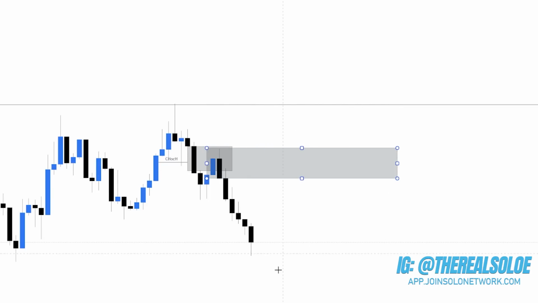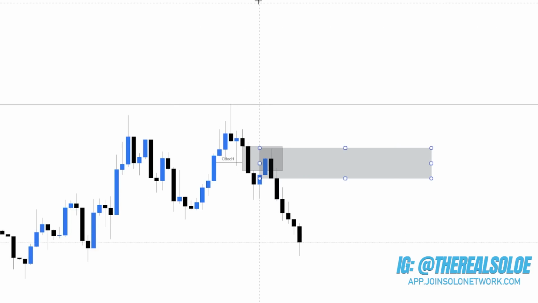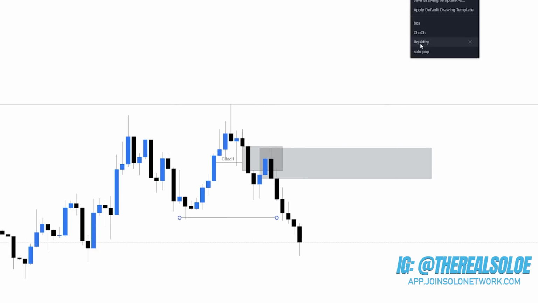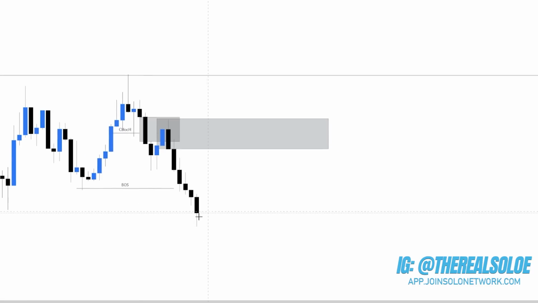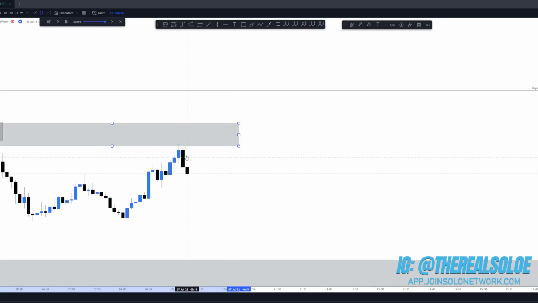So we're going to wait to see if market could, because we did get a breakup structure here, which I love to see, right? We got a breakup structure here, which basically gave me the confirmation that this is a valid supply area, even on a smaller scale. I want to have market come back in this area again before I look for the sell, right? So as you see, you notice how market peaked at this area here.